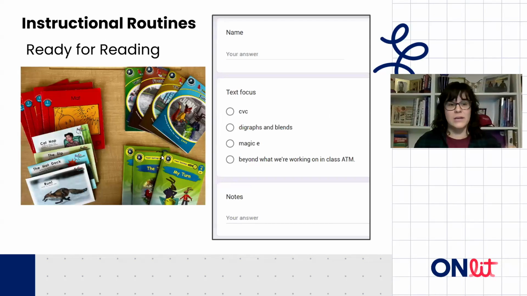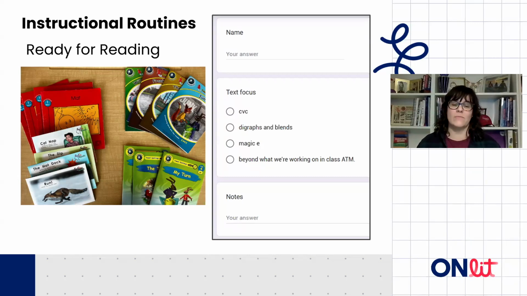I will say again, I'm going to acknowledge my privilege here. I do have access to a lot of decodable text. Not through my school. I have amassed a lot of them on my own over the years. I do have a few sets with my school, which has been really helpful. You can see here in this picture, I have decodable text at different levels. If you don't have access to decodable text, there are so many free ones. You can also use the ones that come with your program. If printing is an issue, you can, of course, upload them onto some sort of Google Classroom.